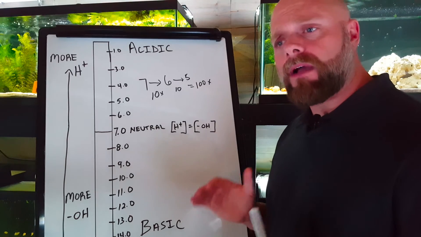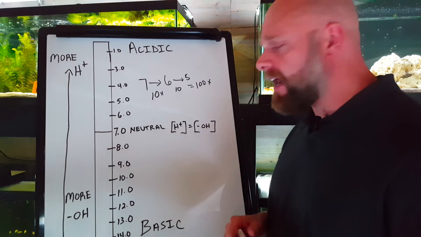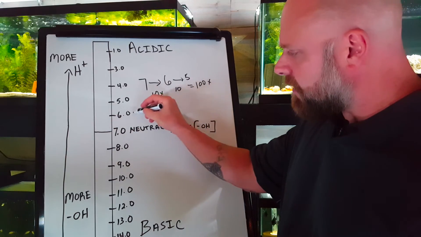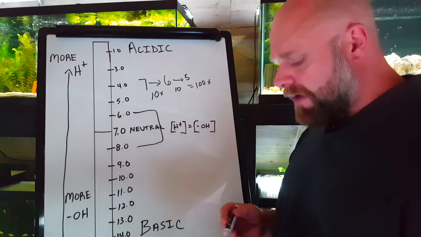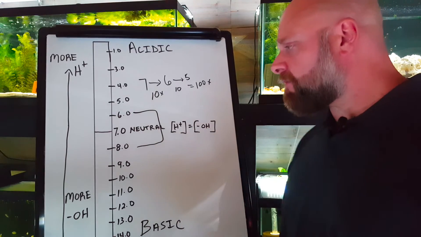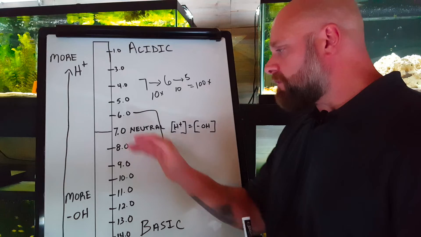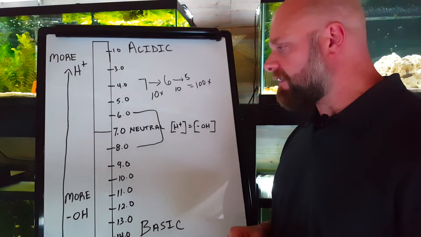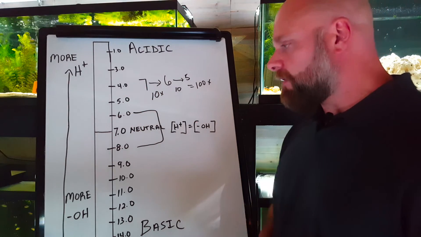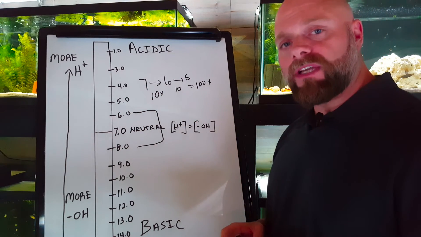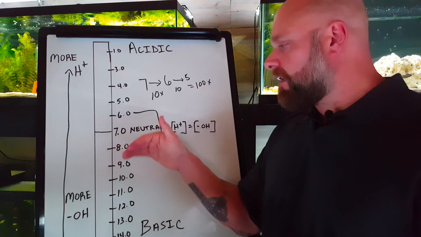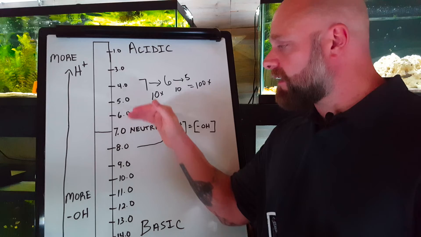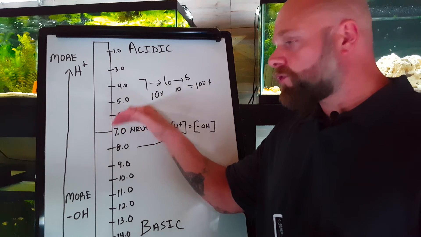The vast majority of fish that we keep in the freshwater fish keeping hobby are happy somewhere in the pH range, I would say between an eight and a six, most of them right around a seven. In my experience, most of them do a little bit better slightly above seven than below, but the range is somewhere between a six and an eight. Most of our fish can handle that. Our African Rift Lake cichlids are going to be closer to an eight. A lot of our South American cichlids may enjoy a pH neutral or less.